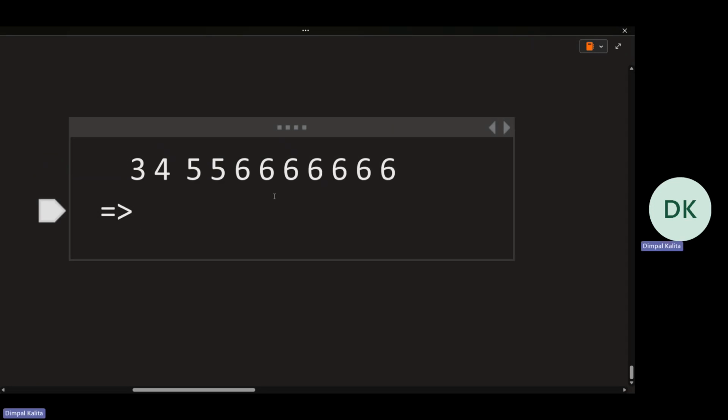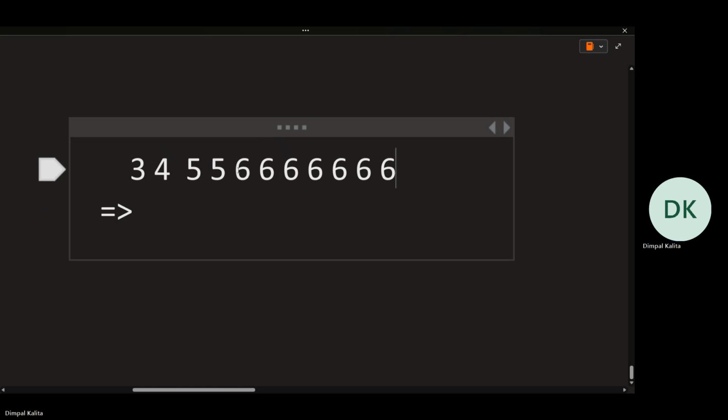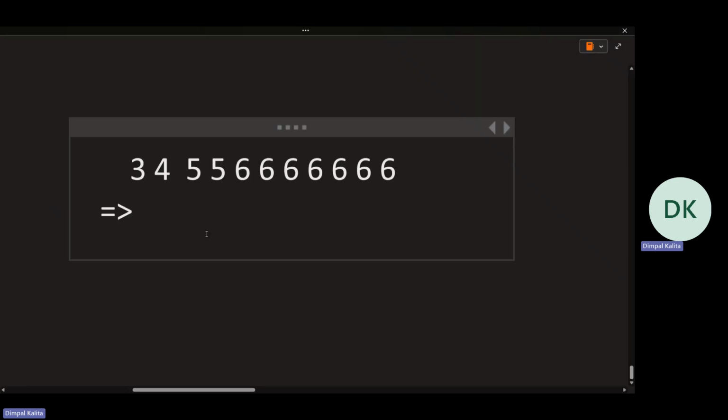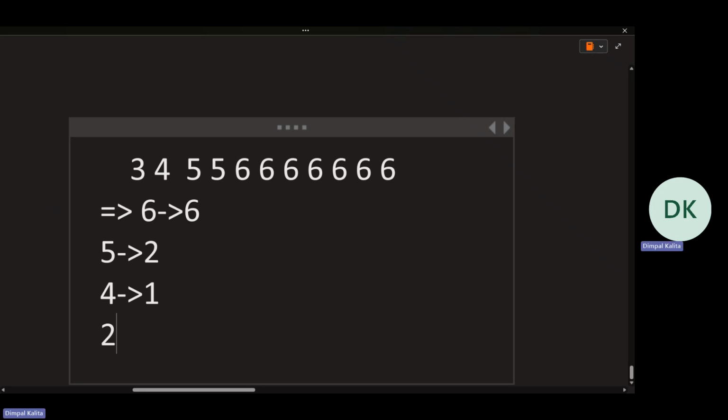I just have to exclude the maximum frequency from the sum, because I'm changing the whole array to this element 6 only. If I somehow get the frequencies, here 6 occurs 6 times, 5 occurs 2 times, 4 occurs once, 3 occurs once.